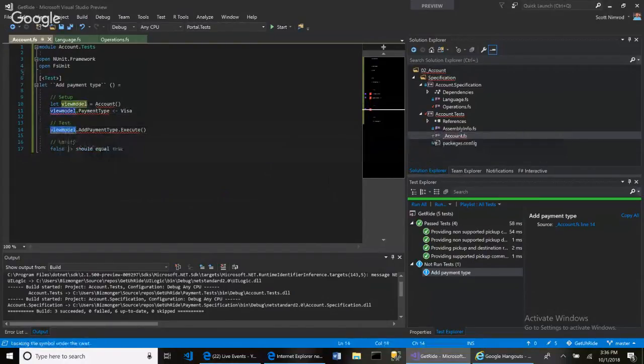Well, we can have view model dot added, or we can have view model dot payment types should equal, in this case, something like this.